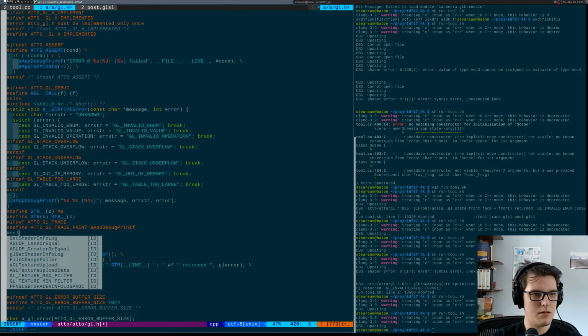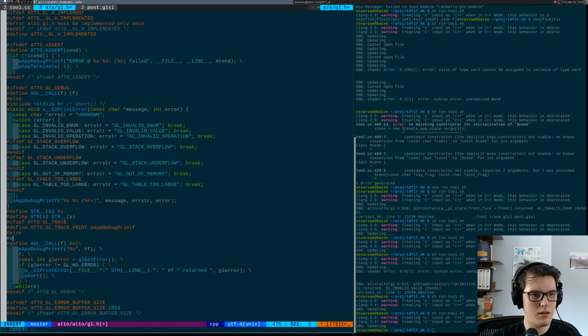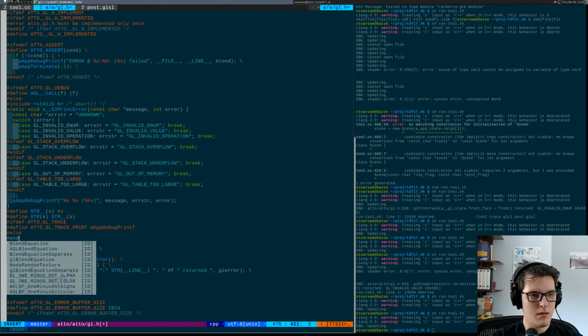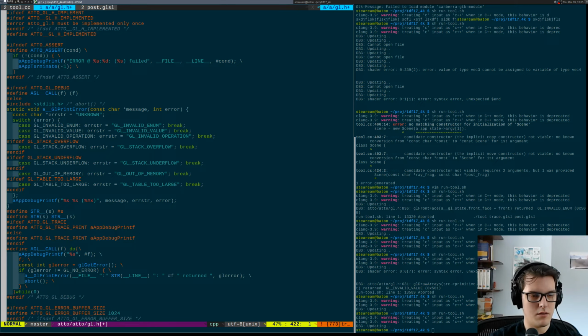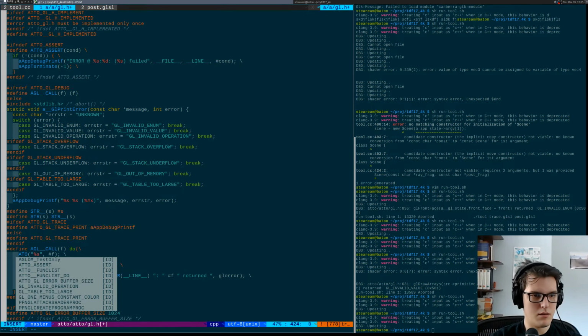And else, if we don't need the trace, this thing will be empty, and this thing will be GL trace print, and then we can define GL trace.